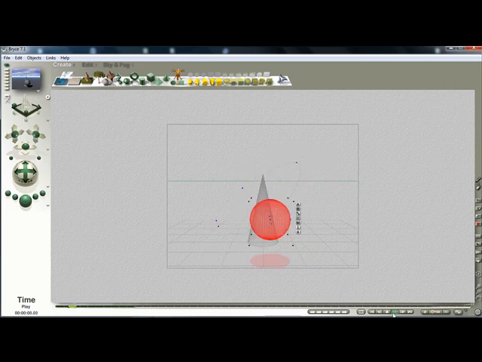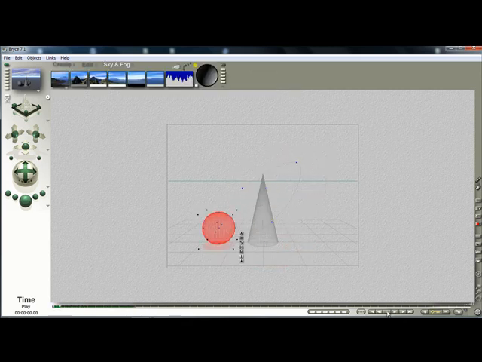Okay, and that's looking pretty good. It's not going underneath the floor, at least. Bring it down just a hair. Almost looked like it was off the ground at that point. Okay, so that's working pretty well.